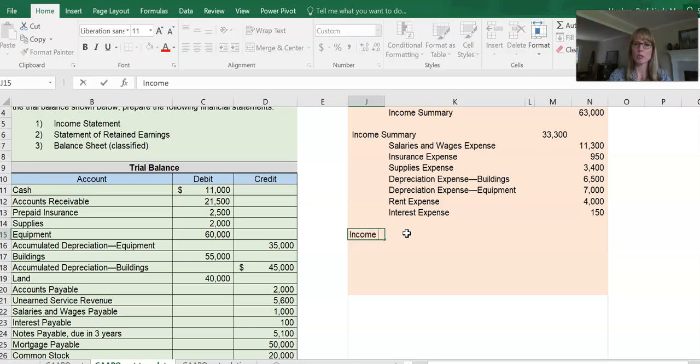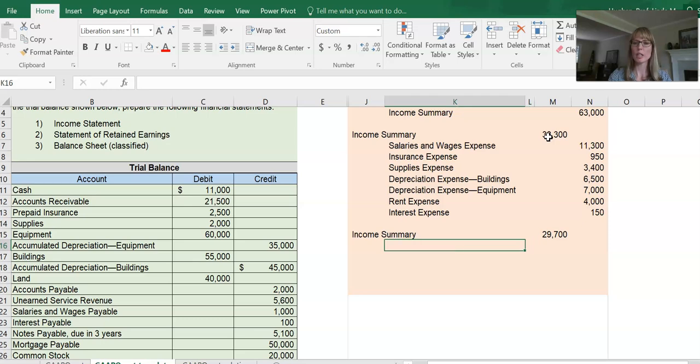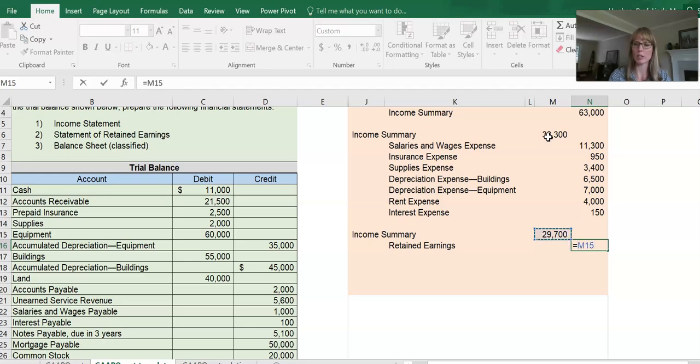So let's book to remove that out of income summary. We're going to book a debit to income summary. Right before this entry, income summary has a credit balance of $29,700. Let's book a debit to income summary and shift that amount into retained earnings. So when we book a credit to retained earnings, are we increasing or decreasing retained earnings? We credit equity accounts to increase them. So we are increasing retained earnings for $29,700. Why are we doing that? We're shifting net income out of the revenue and expense accounts and into the retained earnings account.